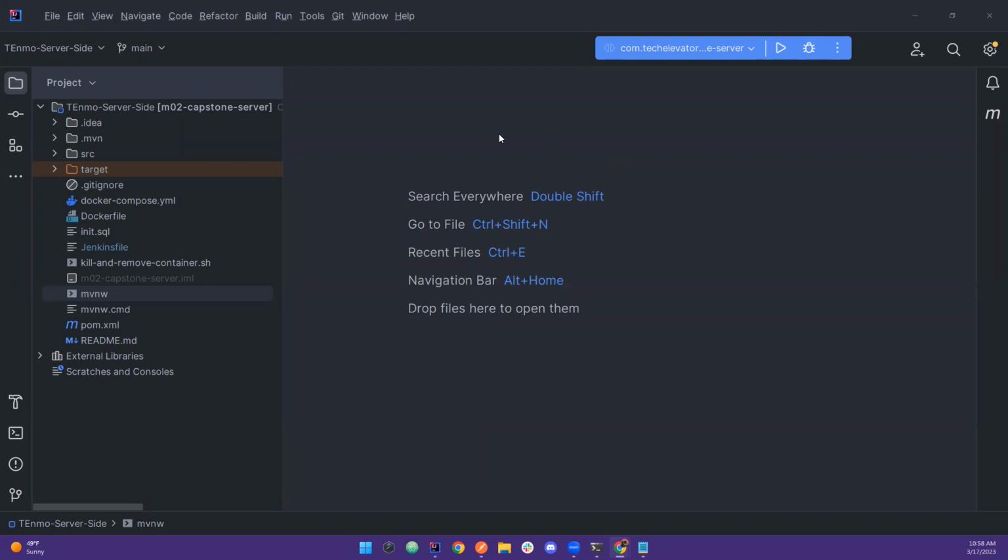And today I'll be showing you guys how to create a Jenkins CI/CD pipeline for a Spring Boot application, building it using a Maven wrapper.